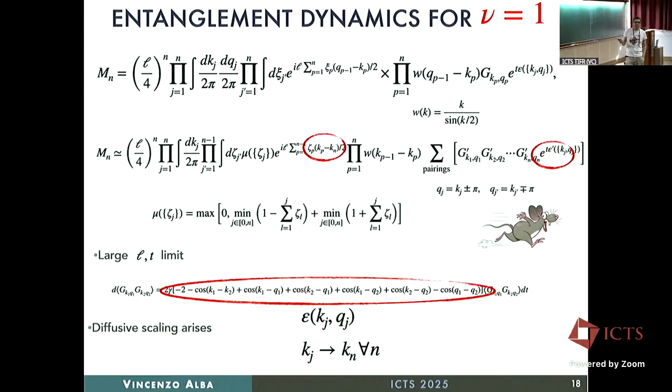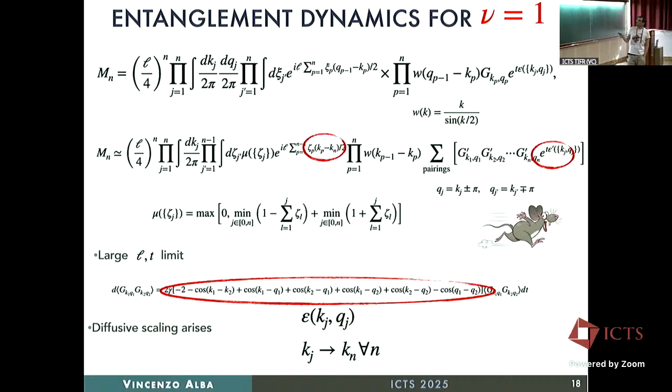Now you remember that you want to go to the hydrodynamic limit. The hydrodynamic limit means that you want to go to large L and long times. In the large L, long time limit, you can argue that you can use a stationary phase approximation. Let's look at this term. It means that if I go to long time, the momenta want to become all equal. So everywhere in this expression, I can replace the momenta with just one, except where I have these phases, where I have to be careful, because if I put the phases equal, I get a trivial result.